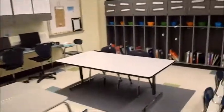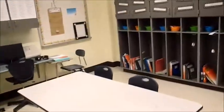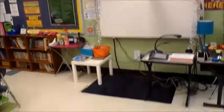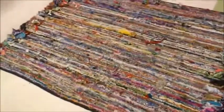What do you call that? Campfire reading, or reading around the campfire. Reading around the campfire, and the kids love that. The simple little change just means the world to the kiddos. Just break up kind of the monotony of having to read this and that. So it's not easy. You just have to kind of work at it and be creative in different ways you can change it up. Another cool, colorful reading carpet.